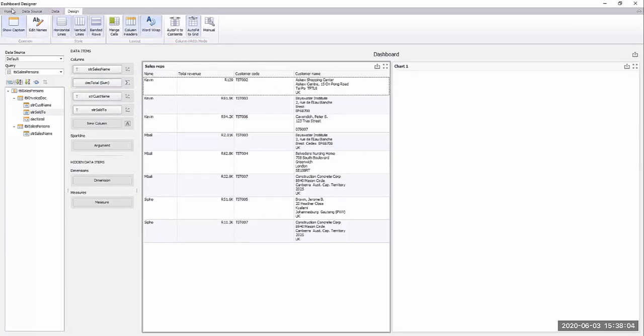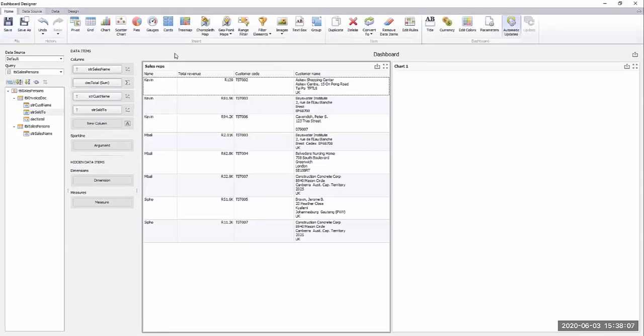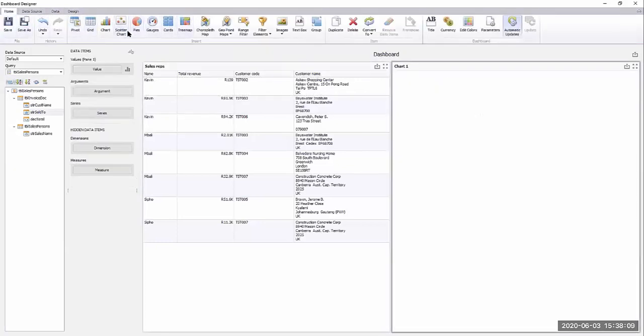Once you're done with that, you can go back to home. Here we were trying to create a chart. We have selected the chart and it opened the blank screen. Now we have to select the information that we want to populate it with. On a chart, it gives you a bit of guidance. Here in the columns, it wants value. We have our DEC total, which is value, which is revenue. I'll just take that and drag it there.